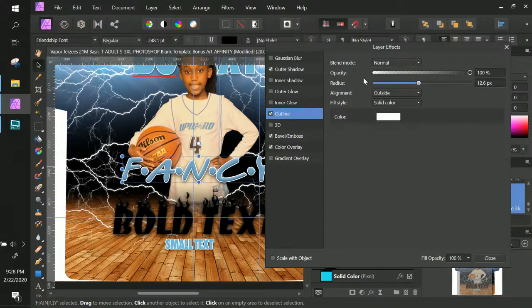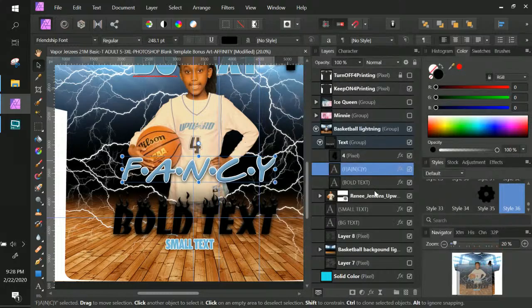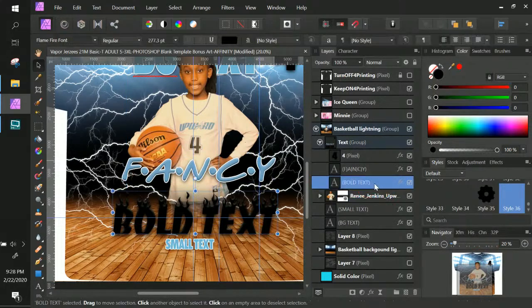Alright, I think that is about it there. And it has the drop shadow, so that looks fine. I don't understand why I couldn't do that. But we'll close it, and that one's good. Now the bold text does have two outlines on it, so I understand why I couldn't do that. So let's mimic those two outlines.